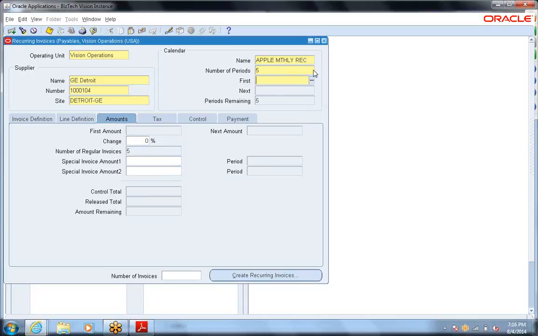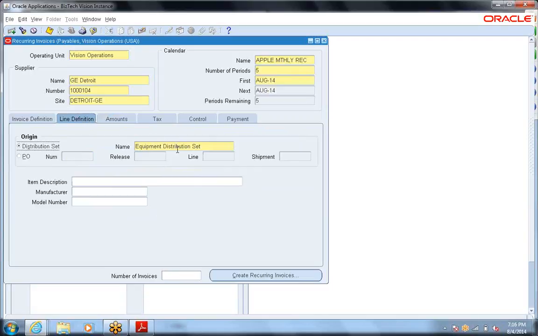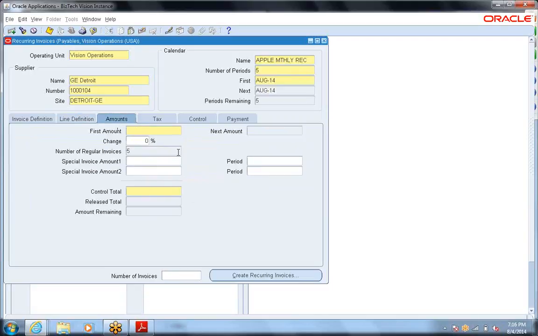So in the amount, let's say now I have to tell how much payment I want to make per month. Let's say I want to make 50,000. Okay, total, next 5 months, this is the first amount.